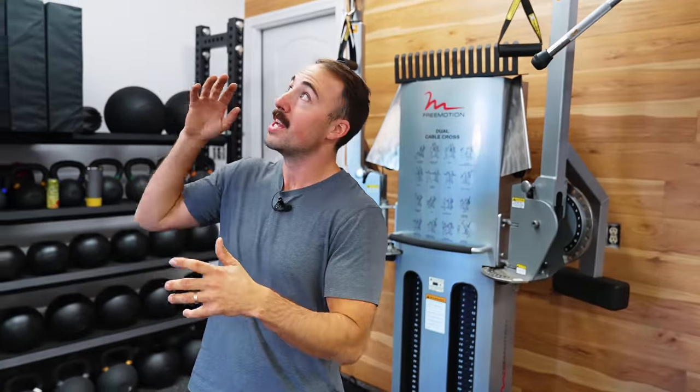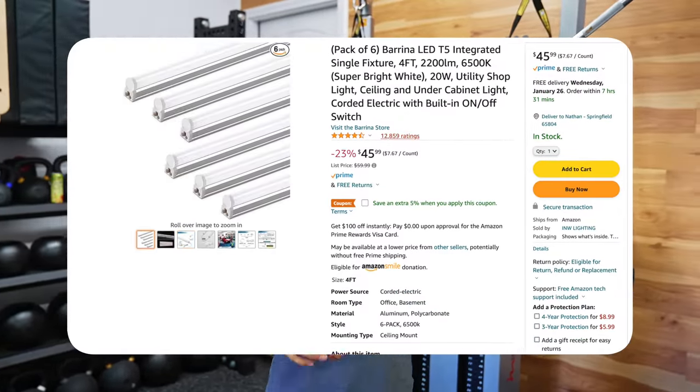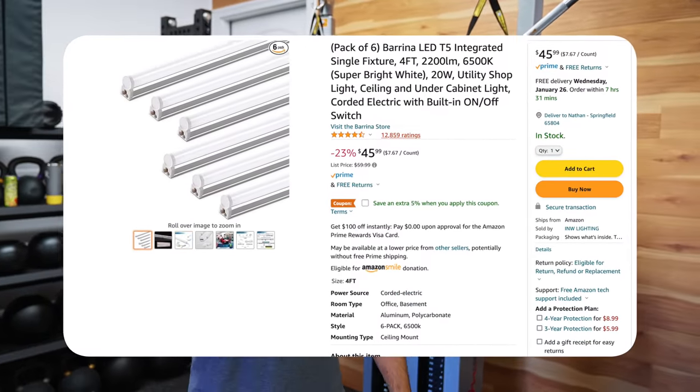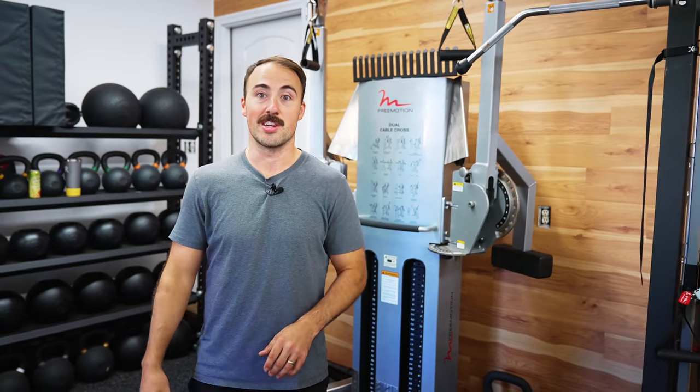Number one, the option that I'd recommend for most people is not this option because this option is a little bit more expensive. But for most people, the recommendation I'd have is a company called Barina. These are LED lights you can get on Amazon. They range anywhere from like 30 to 60 bucks for a ton of them. You don't have to hardwire them. They're super easy to put up. They've got tons of positive reviews. And I would say that a majority of people that are changing their lights over in a garage gym in our community, in the Facebook group, are using those lights. They just work extremely well. They're basically the stall mats of the lighting industry.